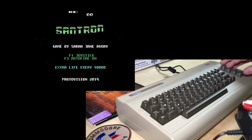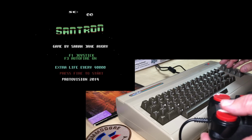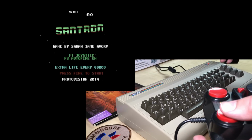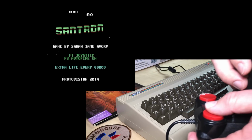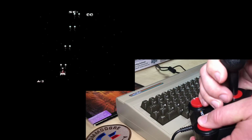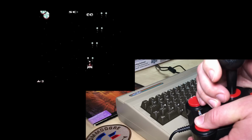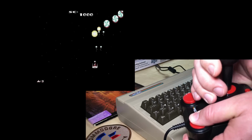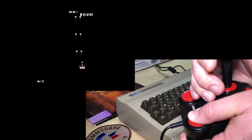Okay, I'm turning auto fire on so you don't have to hear the clack, clack, clack of the joystick. Even on my real Commodore, people were complaining in the last video that it was too noisy. Here we go. Now those micro switches are a lot louder, but that's just kind of the nature of it.